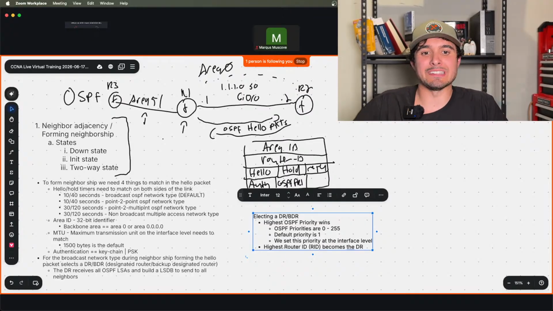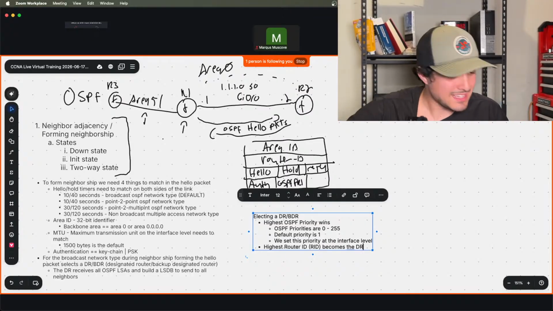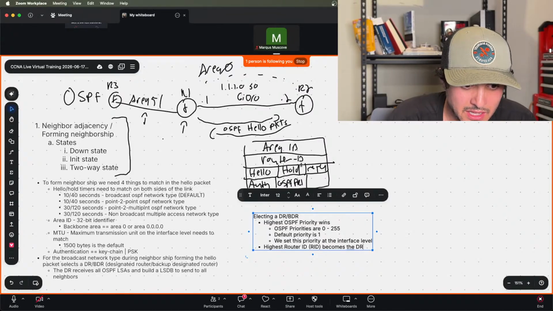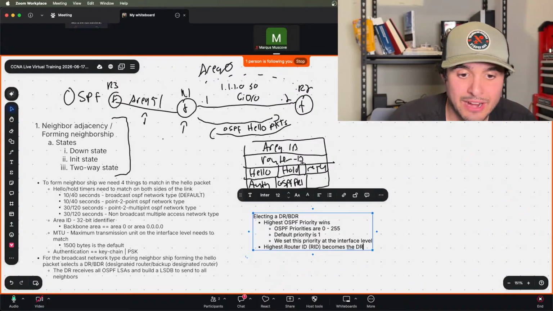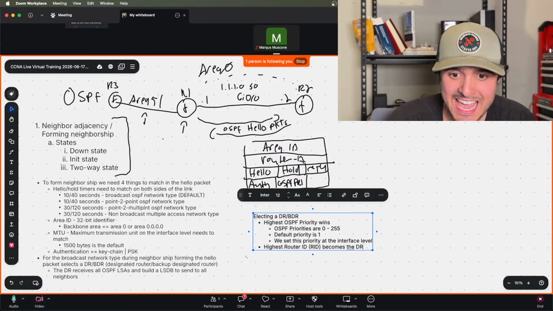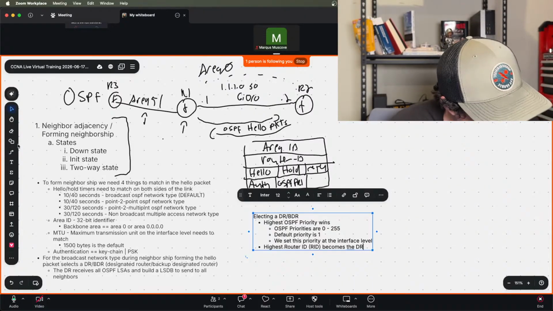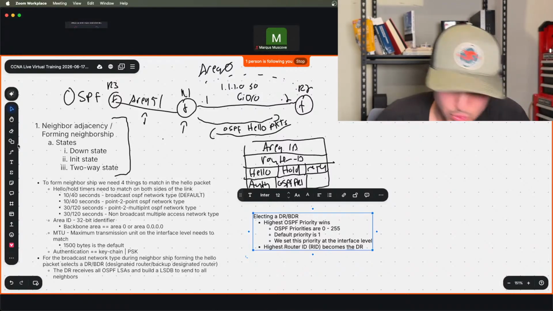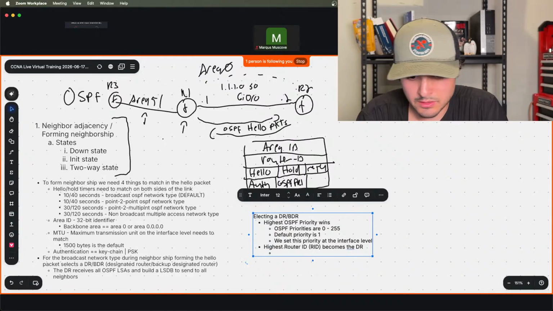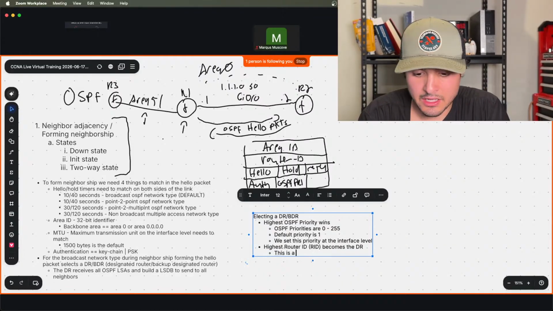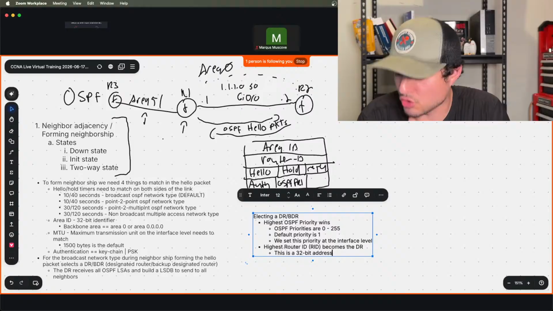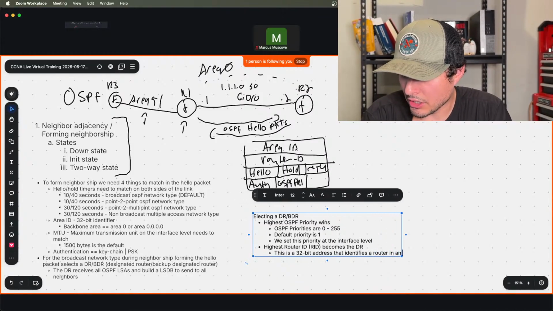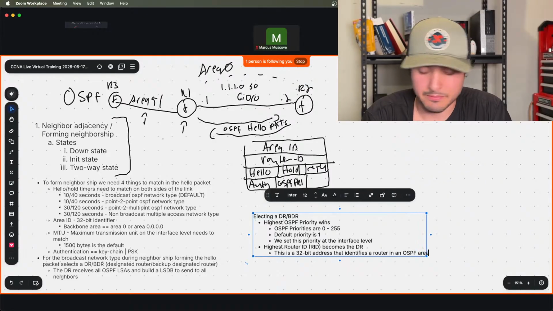But what is the router ID? I actually wrote it right there in my really bad handwriting, so sorry. Router ID, okay? That is a 32-bit address that identifies that router for an OSPF area. So the router ID is a 32-bit IP address that identifies a router in an OSPF area.